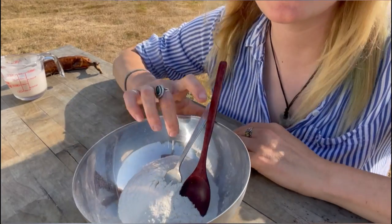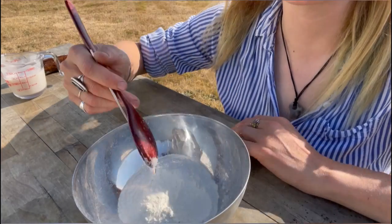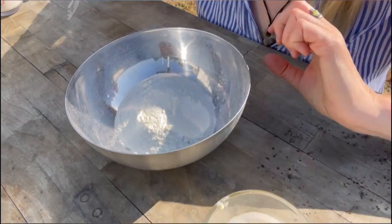Hi, it's me again. I am outside in my backyard — actually this is just the side yard — and I thought that I would make a little muffin video: a blueberry muffin video with the blueberries that we found and foraged yesterday. This makes six muffins. I'm just making six because that's all that I need.